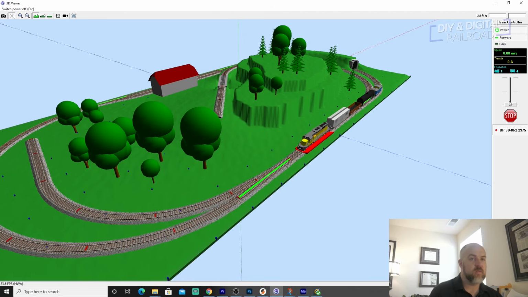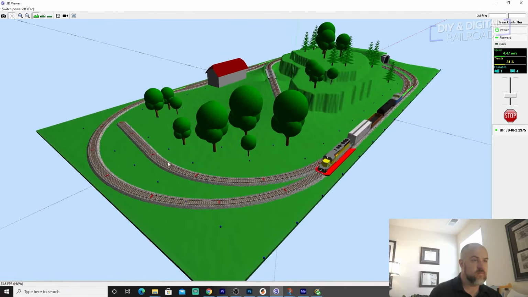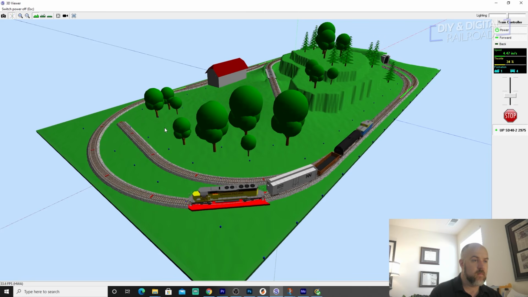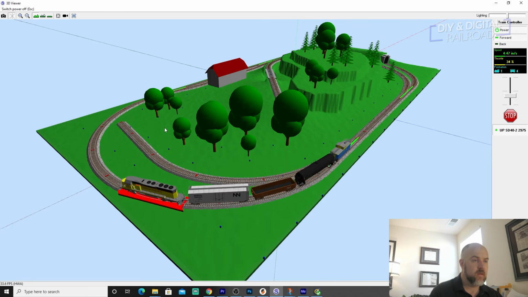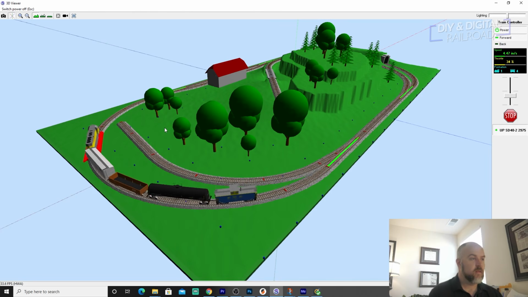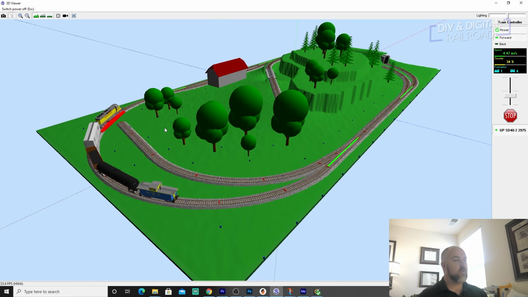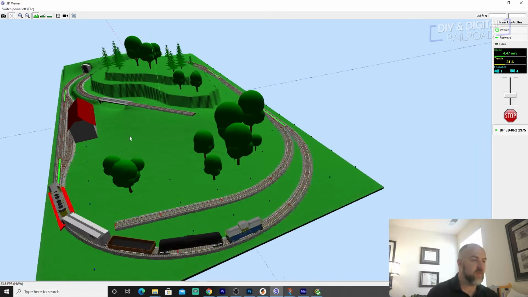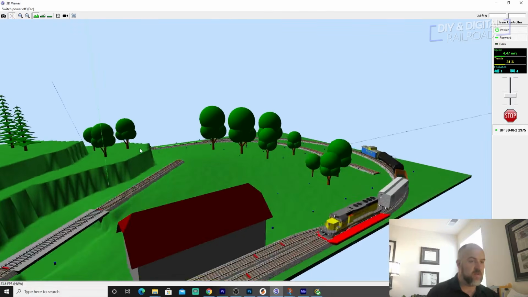We're going to go back to forward and we're going to run it. And there we go. So that is how you run a virtual model railroad on SCARM.